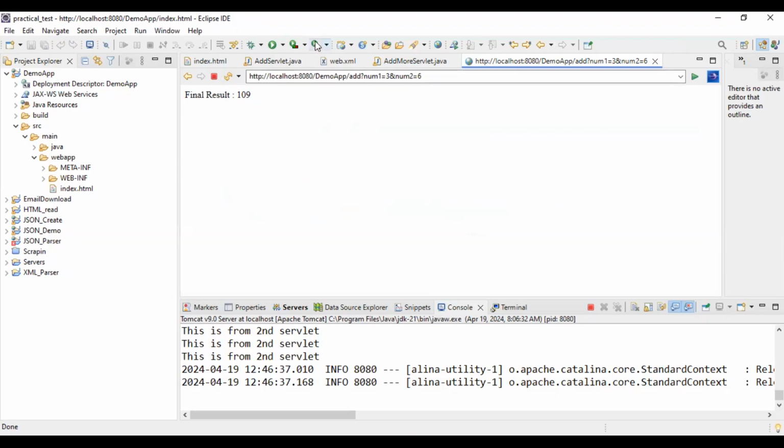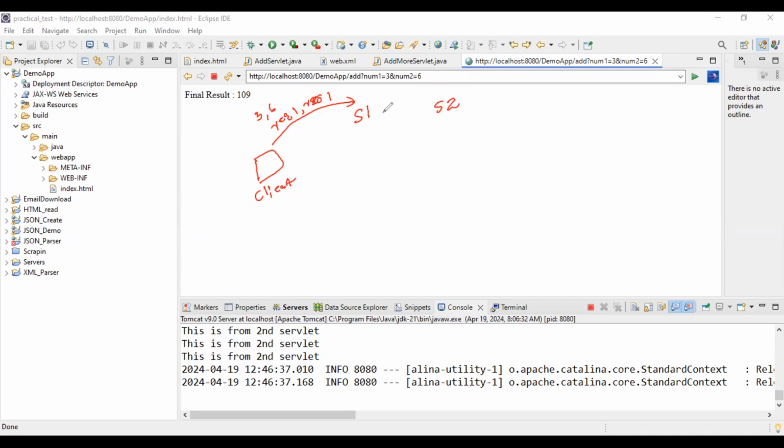Let me try to draw a sketch diagram about this, right? In this scenario, we have the client side, the client computer, right? We have two servlets, servlet 1 and servlet 2. You are requesting to add two numbers, right? You are sending a request 1 and response 1 object. In this request 1, in this example, we have added two numbers, number 1 and number 2, which are 3 and 6, inside the request 1, right?